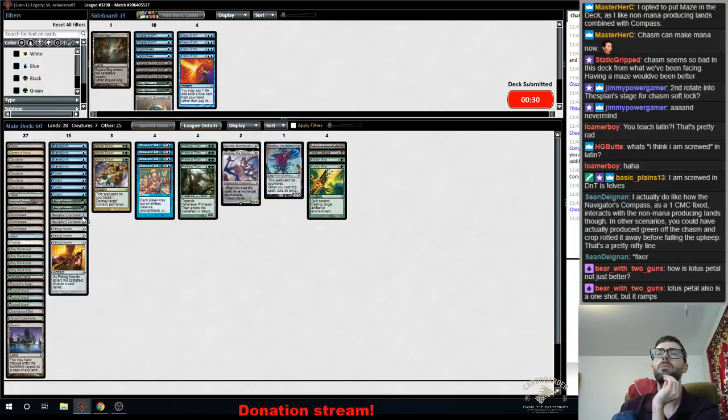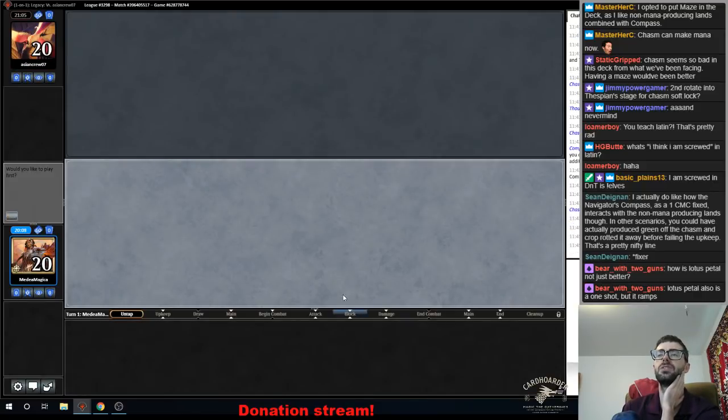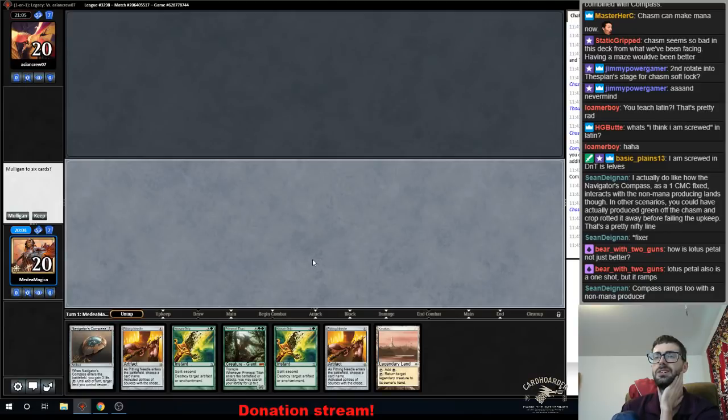So I'm a little skeptical about the Navigator's Compass, but I absolutely understand the role that it's playing. I don't know that better options exist, because unlike a lot of the other options, this one is at one mana, and that's pretty huge. Rough.